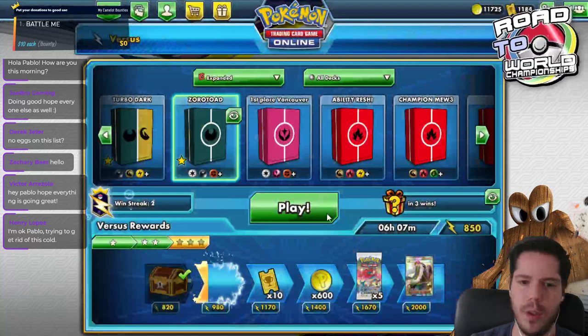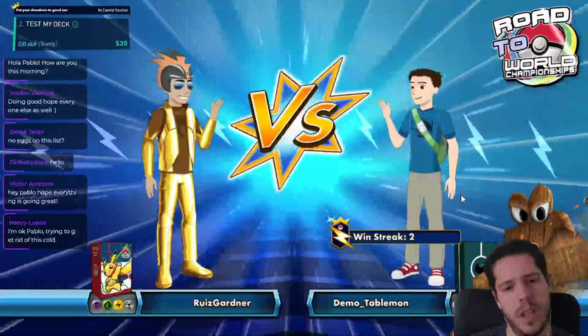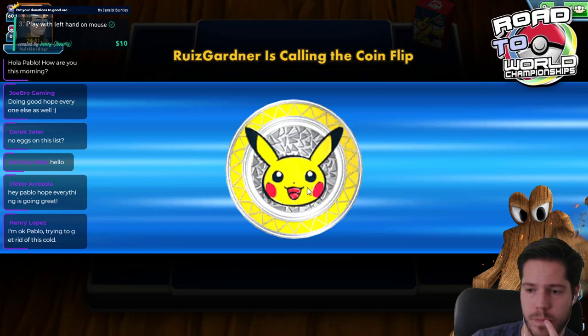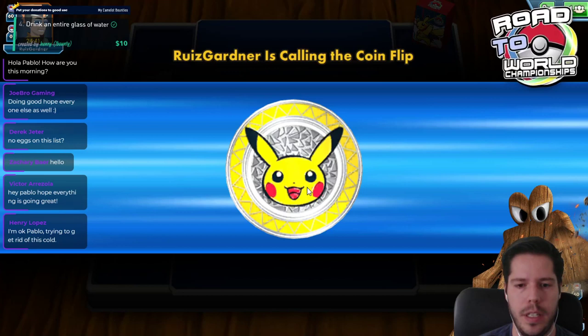Alright, so let's look for another match here. This might be Turbo Ray or Vileplume. Vileplume based Mew Mew. My opponent is calling the coin flip, taking its sweet time, calling it.